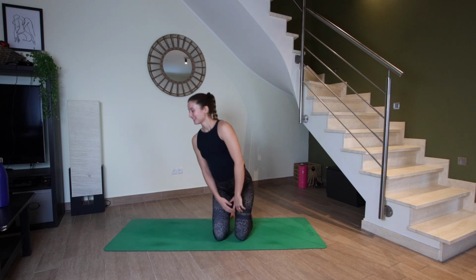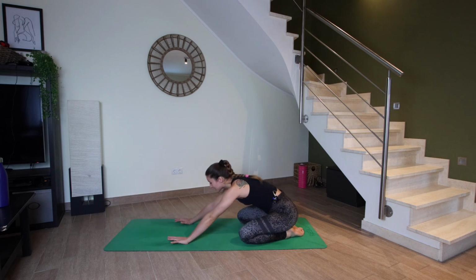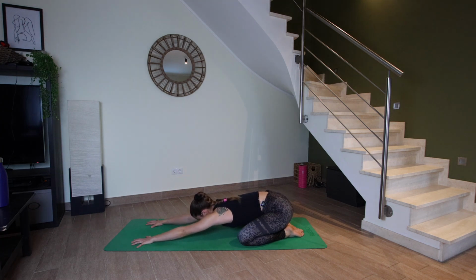We're going to get started in child's pose. So you can make your way there, knees wide apart, big toes together. And let's just take a few moments, closing the eyes, grounding ourselves here on your mat. Let's take a deep breath in through the nose and exhale through the mouth, just to let go of anything that has happened today or in this first part of the week. So deep breath in. And then exhale through the mouth, sigh it out, let go.